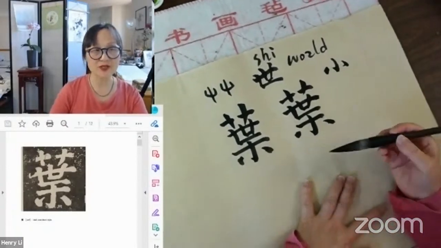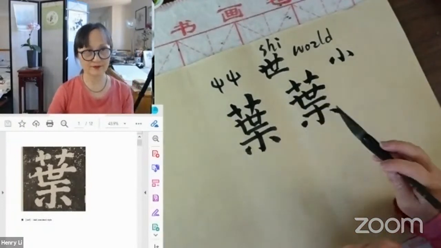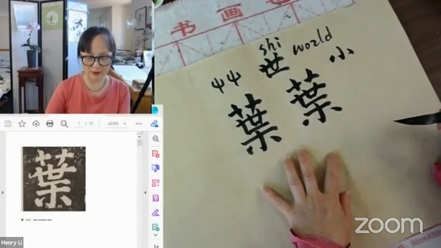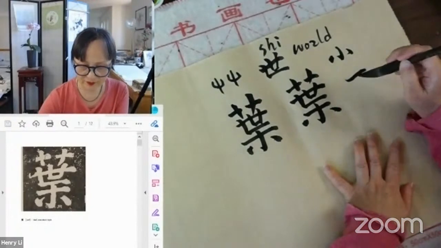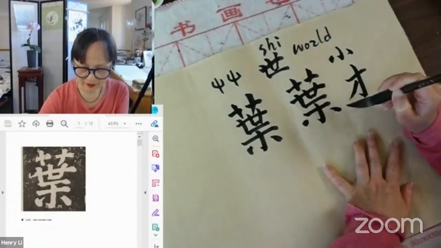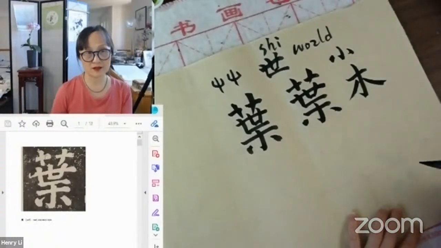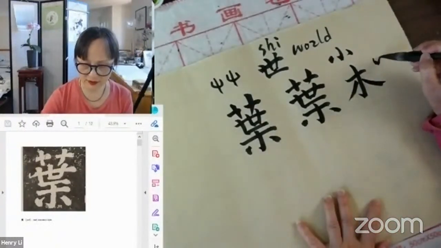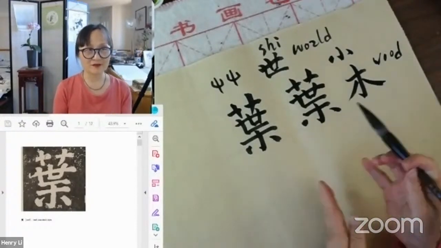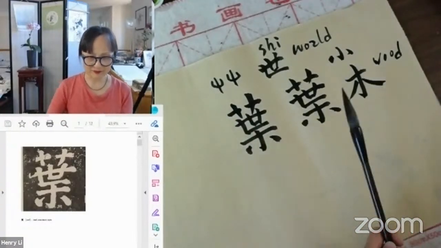Same principles, same rules for the calligraphy writing. See this wood, when you write it by itself, you will write that, right? This is instead of the dot, it is the press, right? And the tree we write is very narrow and long, put at the left-hand side as a radical, right? Okay.